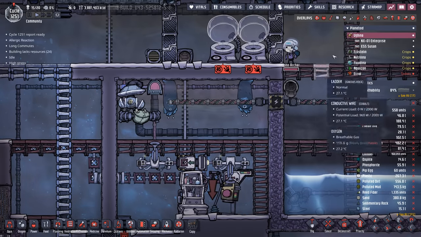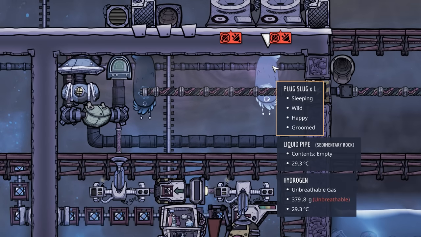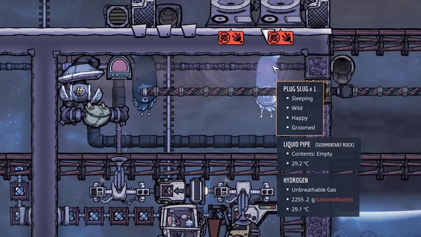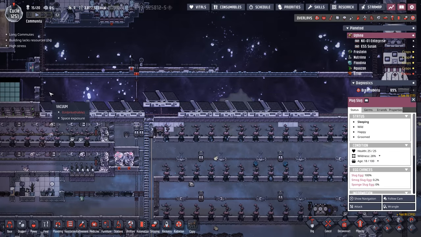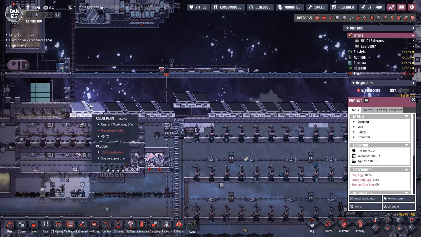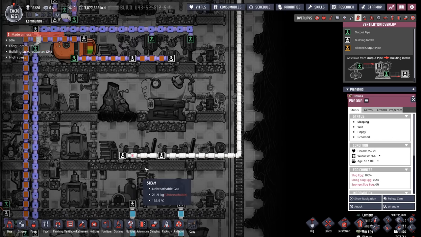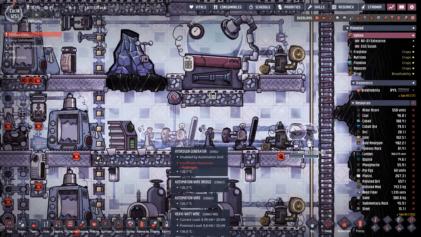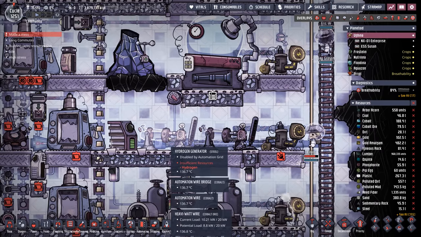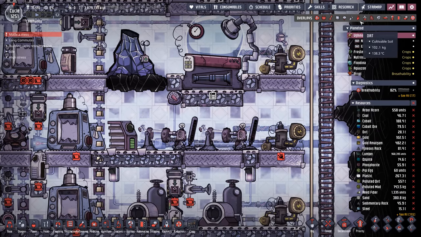The plug slugs are in place, and they're providing some pretty good power at 400 watts apiece. But I have a feeling that number is going to increase a lot as soon as they're not wild. And the great thing is the plug slugs produce that power at night when your solar panels aren't producing any. On top of that, we're filtering out the hydrogen and bringing it all the way down here to a little mini hydrogen plant. Now, it's not going to have to run very often, and we may put in a system that it only turns on once the hydrogen's backed up so far.